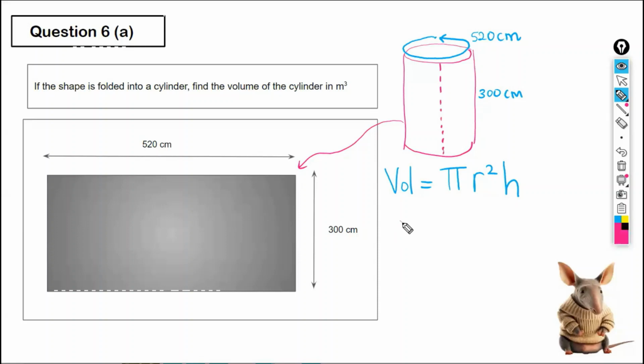Remember this formula? Circumference of a circle is 2 pi r. Couldn't we easily solve for r? Because the 2 and the pi is a multiply. So to calculate the radius, the 2 pi, we throw it across, it becomes what? A divide. We know the circumference. The circumference is 520. Replace the c with 520 and divide it by 2 pi. And you will get your radius. As simple as that. So see if you can get your radius. Go to 2 decimal places.